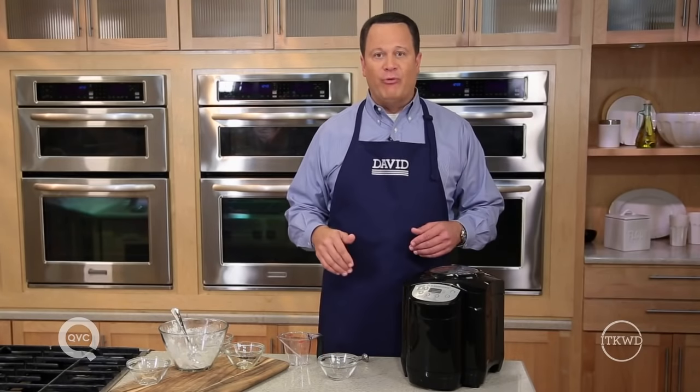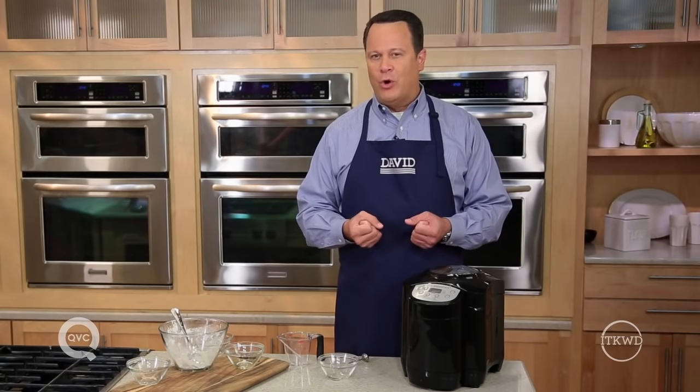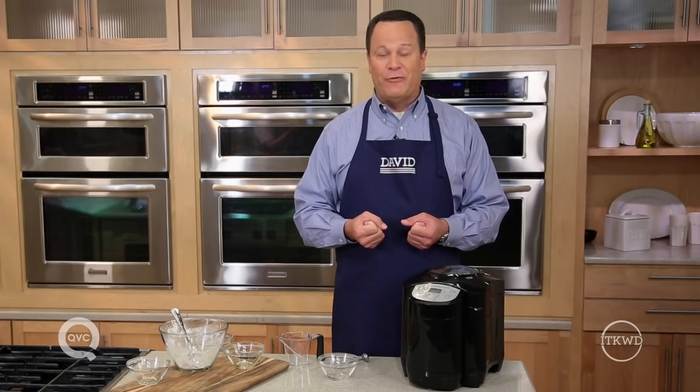This loaf will take about 3 hours to bake, and in no time at all, your house will fill with that wonderful aroma. And of course, when that bread comes out of the oven, it's ready for some delicious fresh creamery butter and your favorite jam.